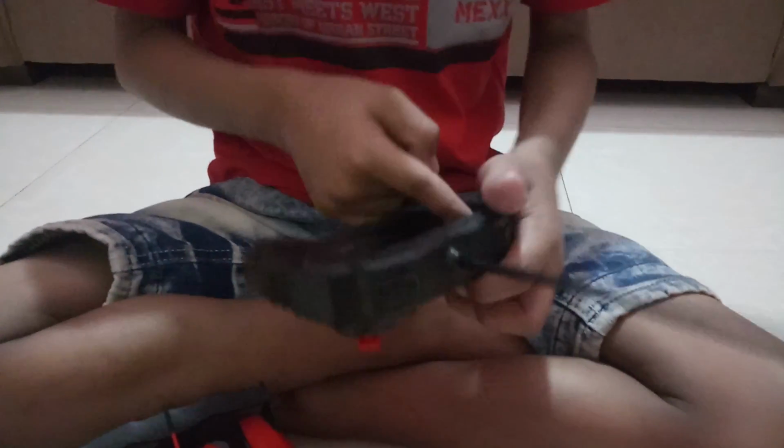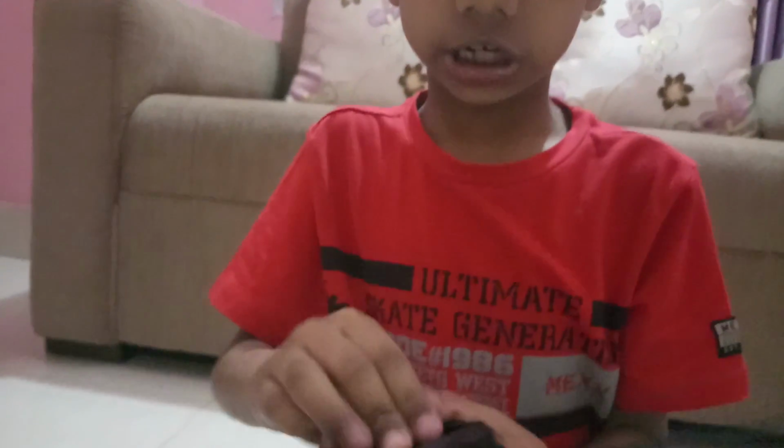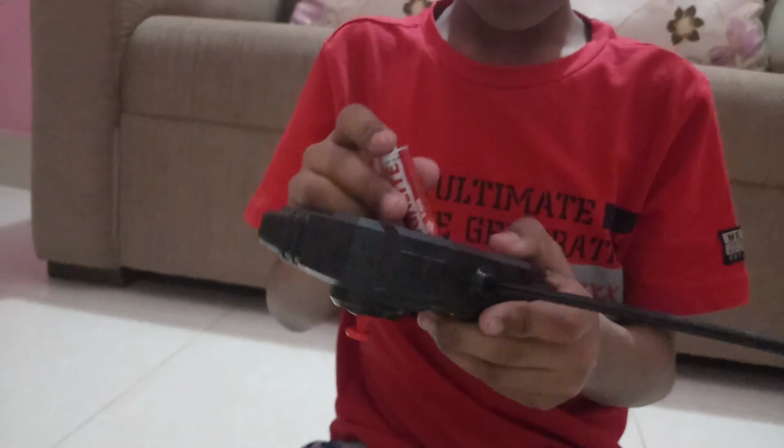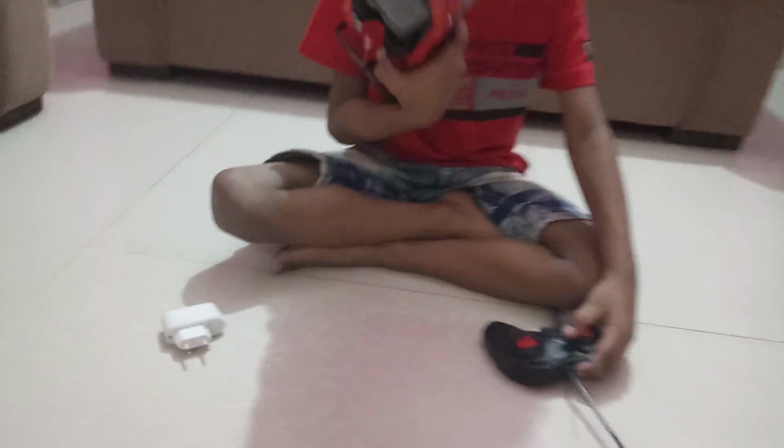Left, right. It spins. Battery in, battery in. Battery centers. Battery in, battery. Okay. Ready.